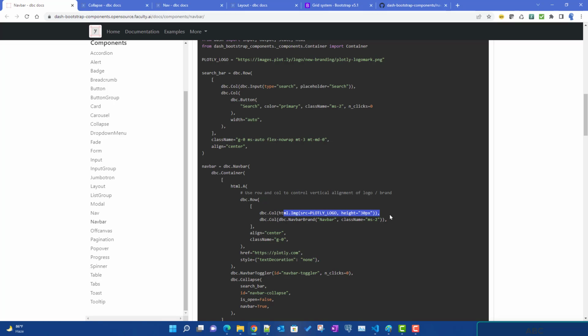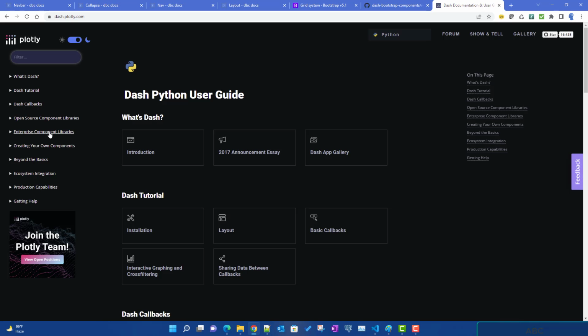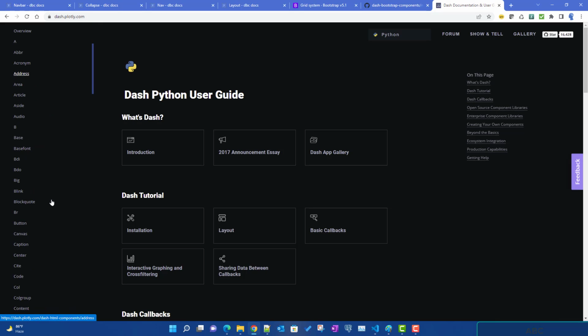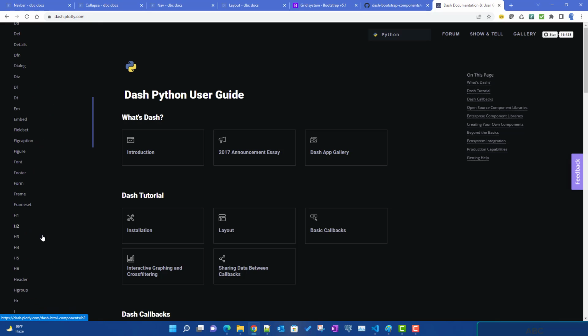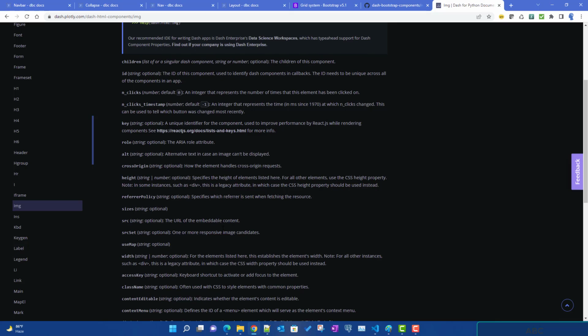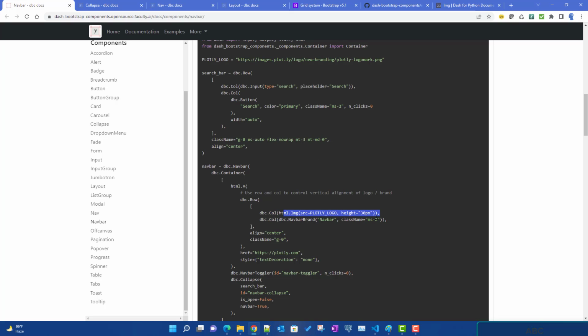Now if I go to the Dash documentation, for the Dash open source component library under dash HTML component, this is the one you will be using for your image creation, for your logo display over here. You can read through its different properties. Today we will be using similar code to whatever is available over here. We just need to give the source of that image as well as some height.